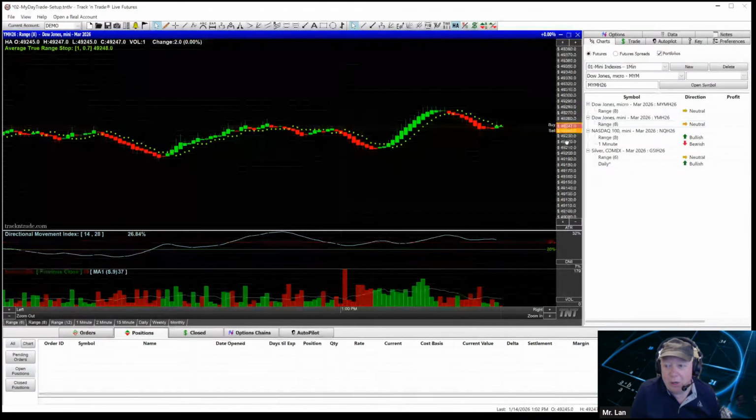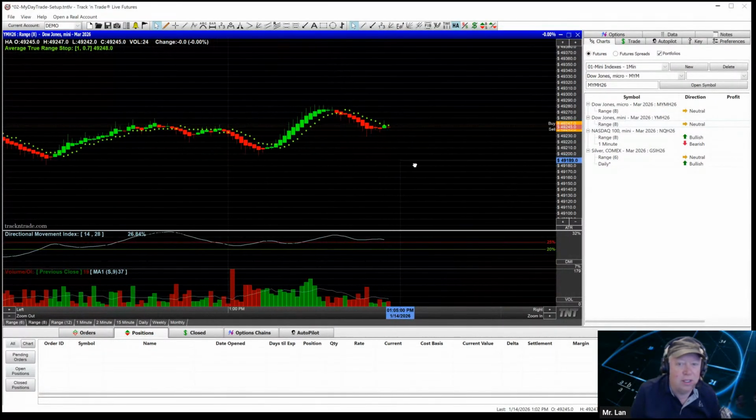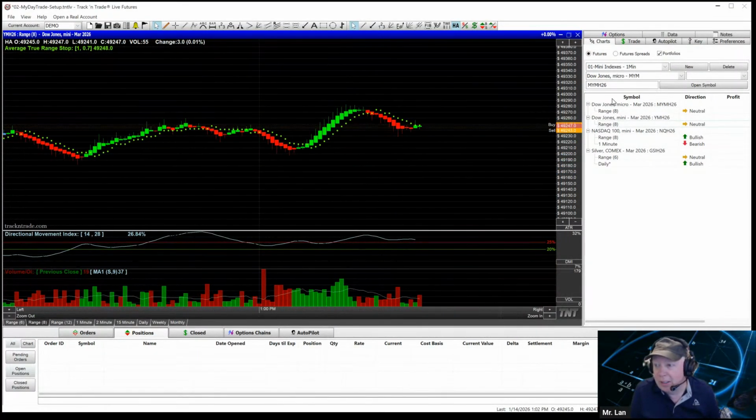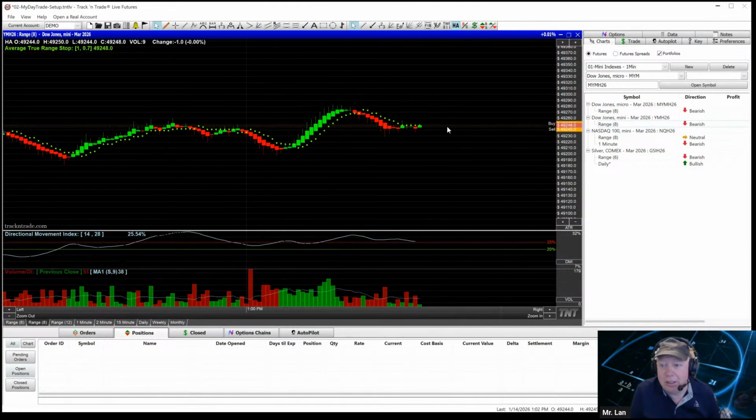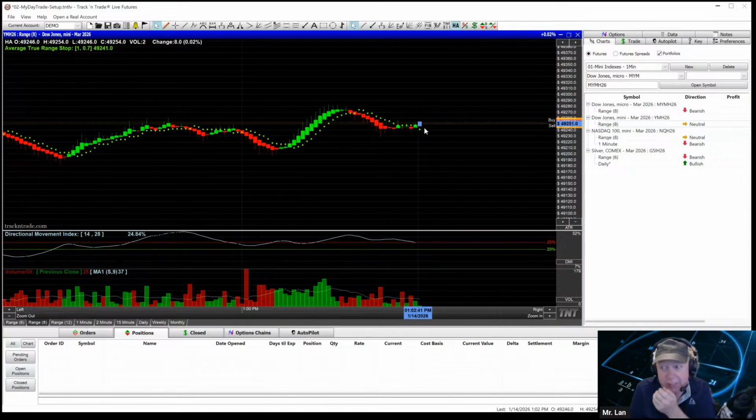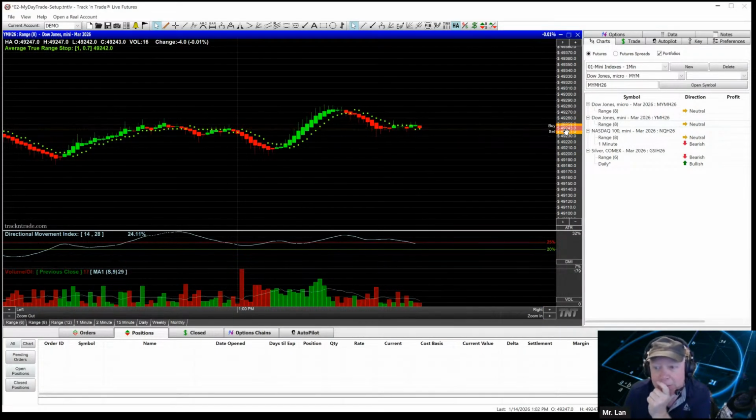Okay, we got a little bit going on right here. Oh, this looks good. All right, this is the Dow, though. This is not the NASDAQ. So we got the Dow Micro, the Dow Mini. Now, the Dow's a little bit smaller. It's still jumping around a little bit. Look how fast the bid-ask spread is jumping all over the place. We have to be careful when we do that.